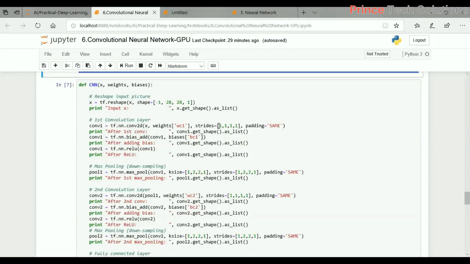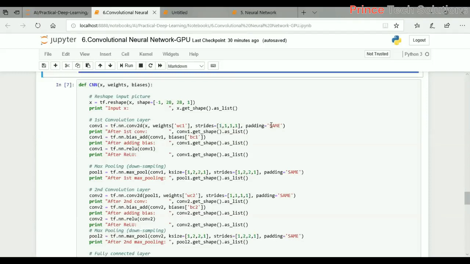In strides, the first and last parameters are always one. The last one is the channel, and currently it is a grayscale image, so we are considering one. The first one is for the image number, and the others are the y value and the x value for that stride, so it is always one by one.